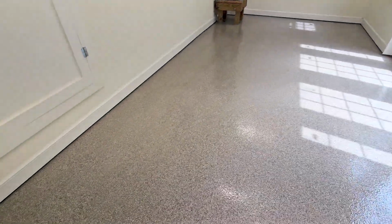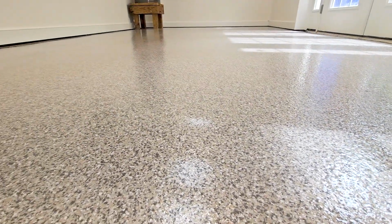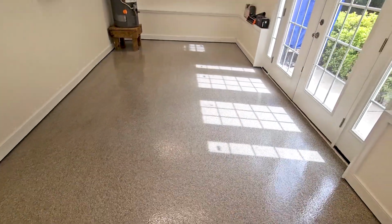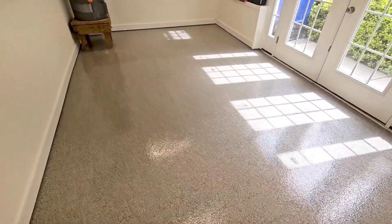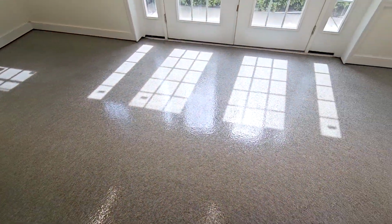Alrighty, done and done. Polyaspartic topcoat has been applied. That's it. Final results, folks. Look at it. Orange peel finish. Super easy to clean, super easy to maintain. Customer loves it. He just came out. I thought my guys were talking and it was him. I was telling my guys to be quiet and it was the customer.